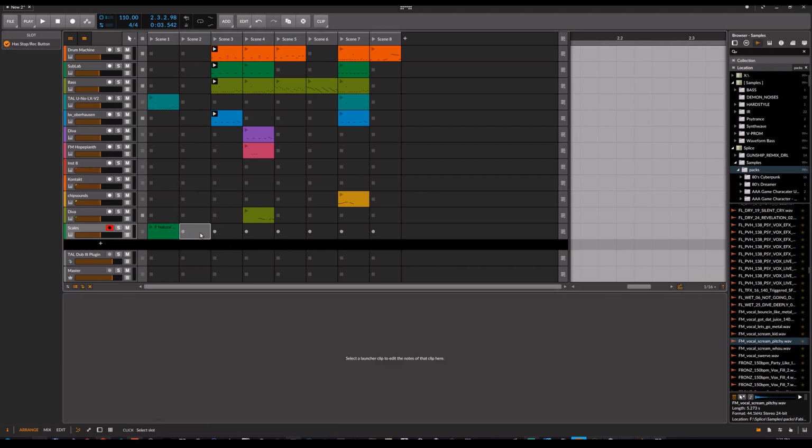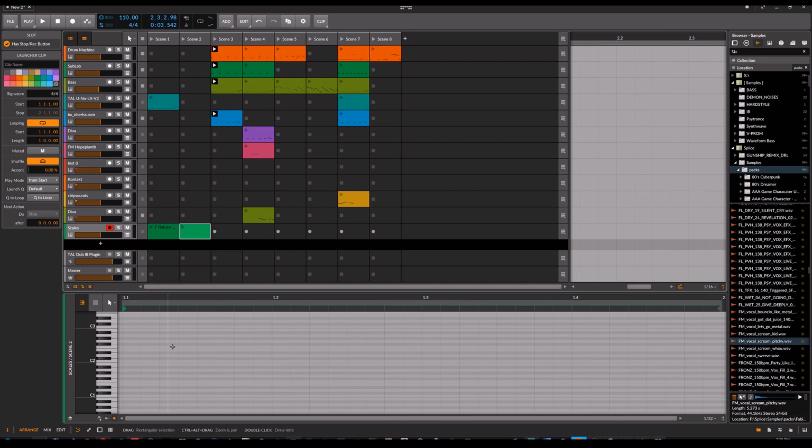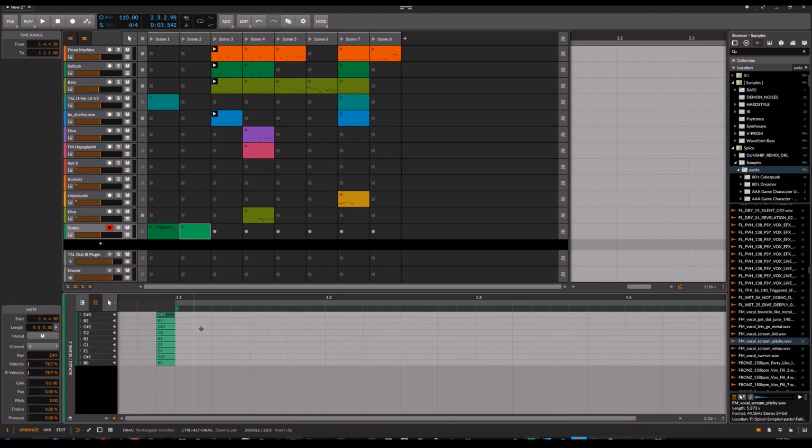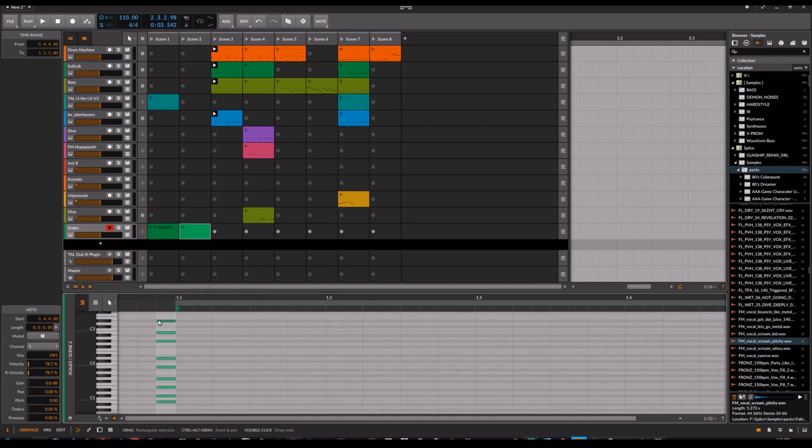So all you have to do is create a new loop, right? And then you go outside of the region and start putting in whatever notes you want to lock your piano roll into. So that's all we do. Then we click this button here, and now we can only put in those notes that we selected. So we keep them outside of the loop region, we put them in here, and that's it.